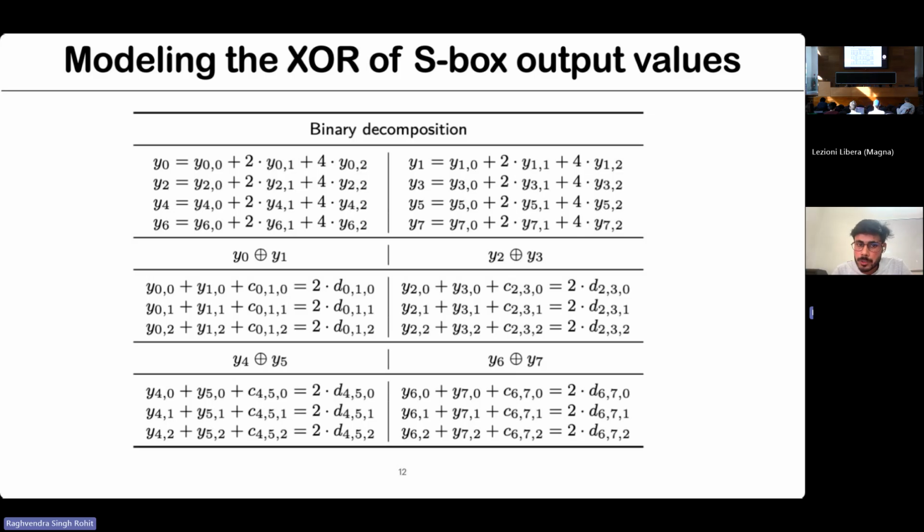For example, if the input difference is 1, then we want to model y_0 XOR y_1. This output XOR value we model bit by bit. The variables c represent the bits corresponding to y_0 XOR y_1. The same thing we do for the other pairs of input differences.